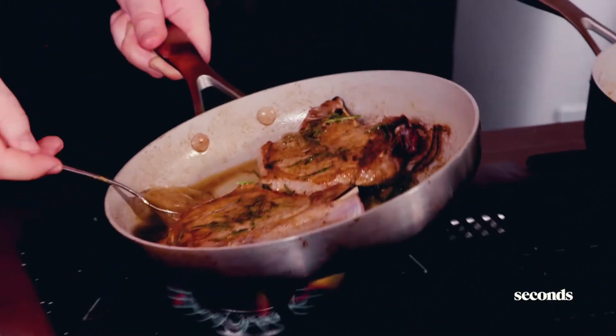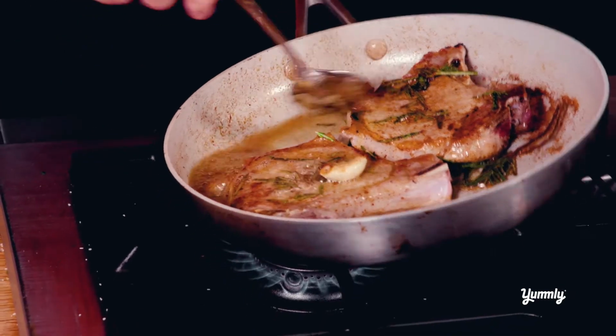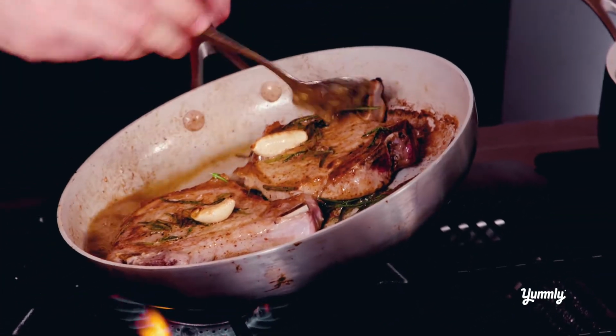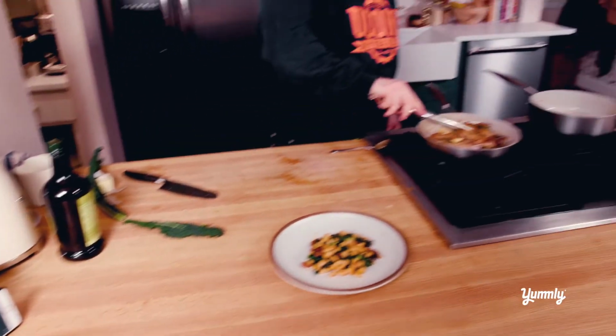Look at this. I so wish you guys could smell this. And again, it's not about the butter, it's about the pork. The butter is doing its job by just basting. All right, we are at a good spot. 2 minutes and 45 seconds left on the clock, which means we're coming on the home stretch. Get as much of that butter as you can off.